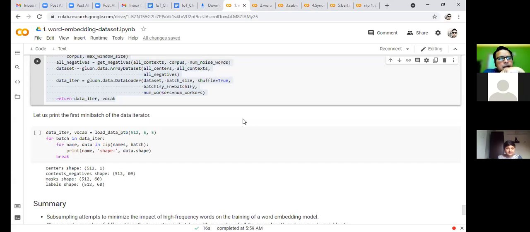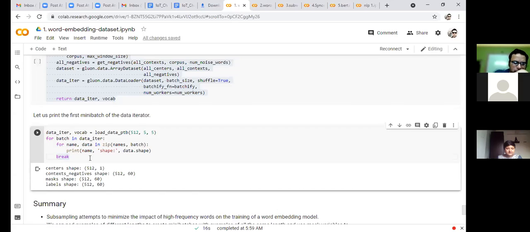So now what type of outcome will you be able to see? You will be able to see the center and corresponding shape, context negative and corresponding shape. Batch wise you will get the outcome of the shapes, mask and their corresponding shape, labels and their corresponding shape. So these 4 outcomes were required for the batch wise. So for the first mini batch, these are the corresponding outcomes as per their shape. We are being able to print it out. Okay. So just incorporate this portion of the code in your comment box section and let me know.